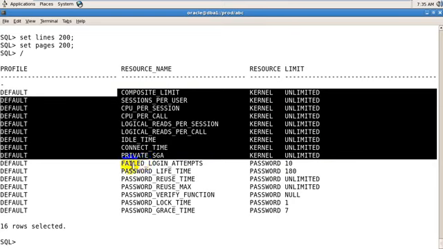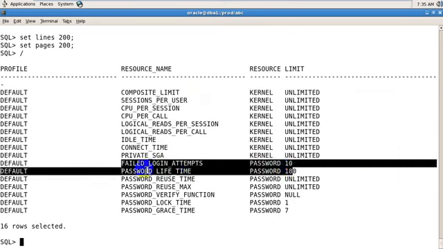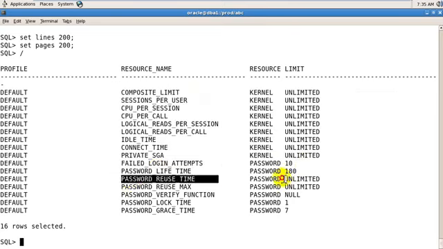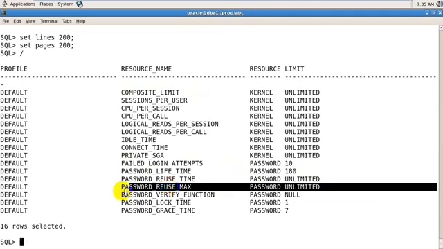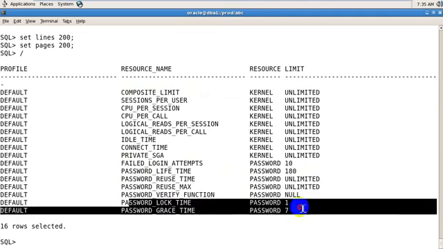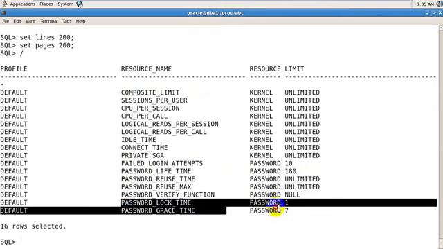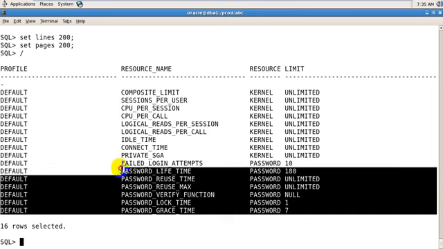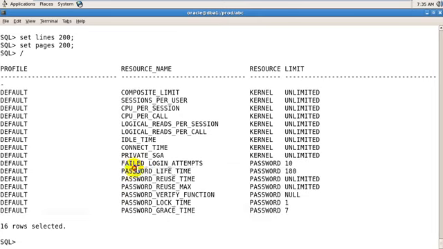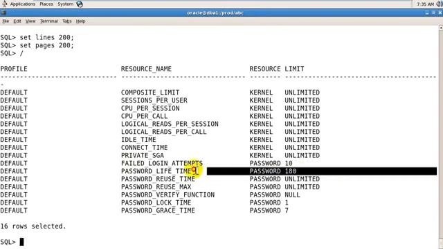And there is the password level profile. One is failed login attempts, password life time, password reuse time, password reuse max, password verify function, password lock time, and password grace time. What is the lifetime of your password? What is the reuse time? 180 days.